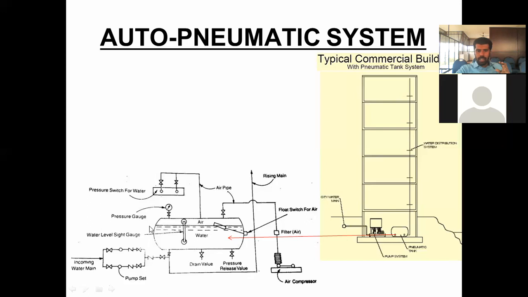So always there is a water level. Okay, the water will be filled here, pressurized water will be there in the pump. Okay, then if you try to open a tap or whatever it may be, the water will be flowing, right? The water will be flowing, and from this tank only the water will be supplied.